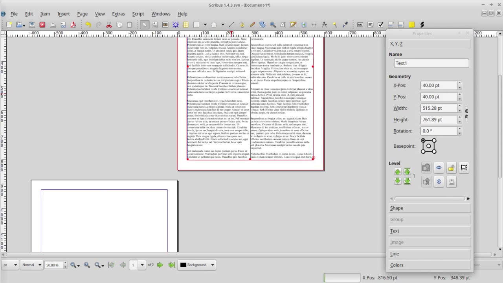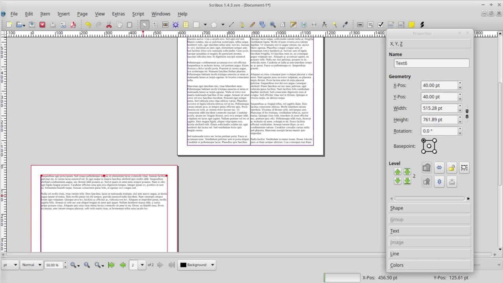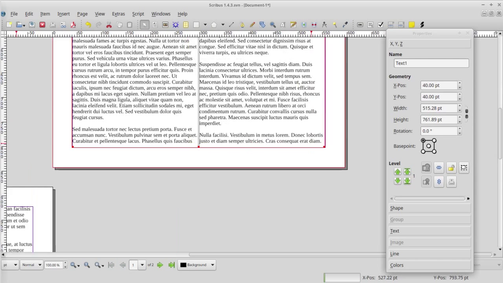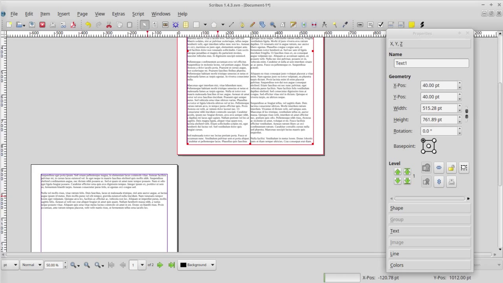So all I have to do is click on this one that I have selected. Now I'm going to push N on my keyboard, and I'm going to click on the text frame on the next page. So it's N to connect the two of them, and you'll see that little X box has gone away and the rest of the text has come over here to this text box.